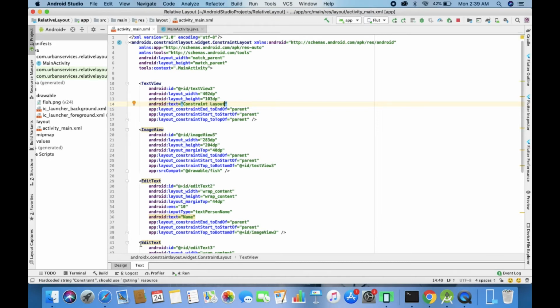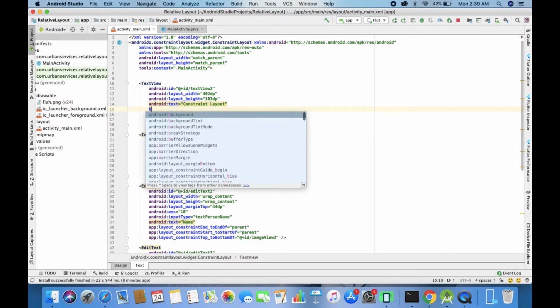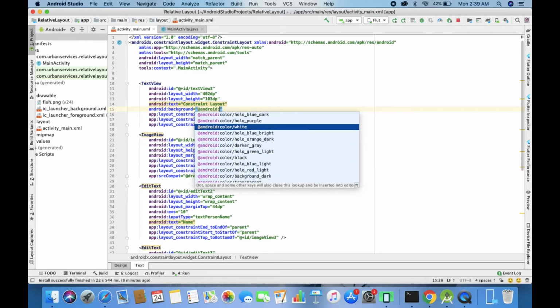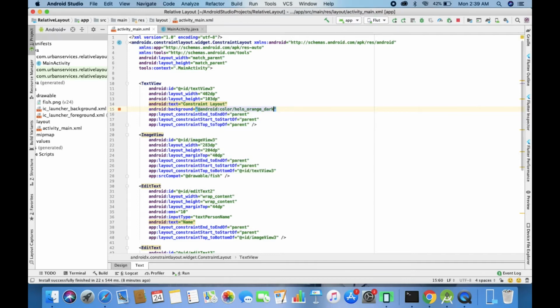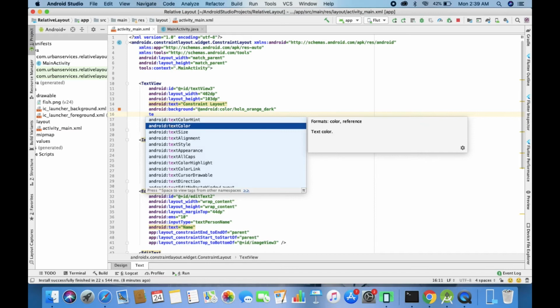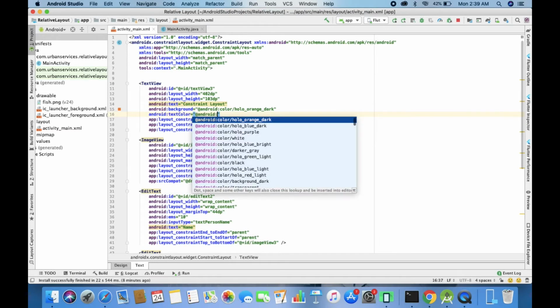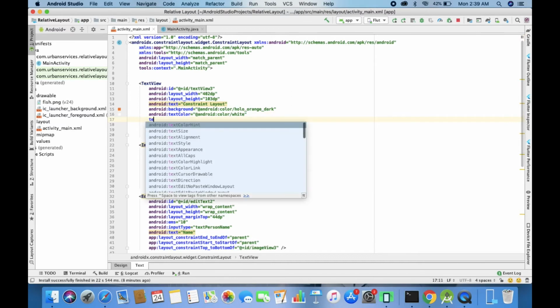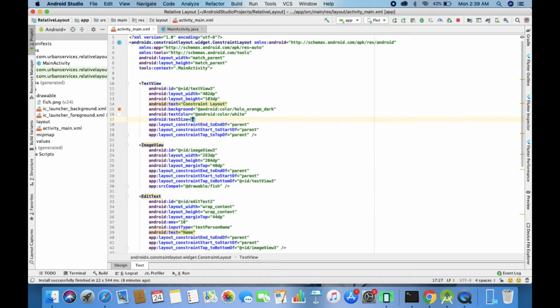I name it constraint layout, and I provide a background, @android:color/holo_orange_dark, which is a brown color, and then a white text color, @android:color/white, and then some text size, some 18sp or 20sp.